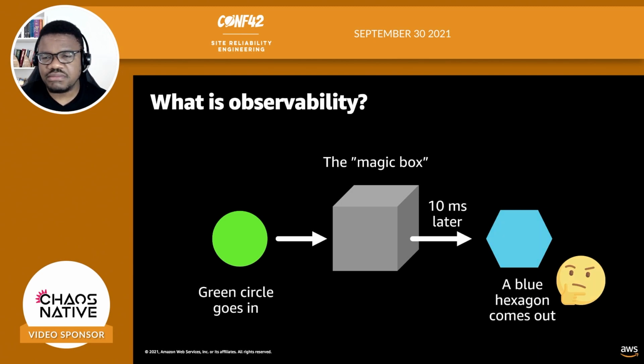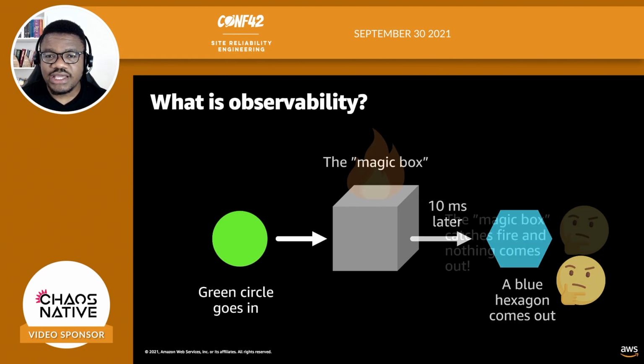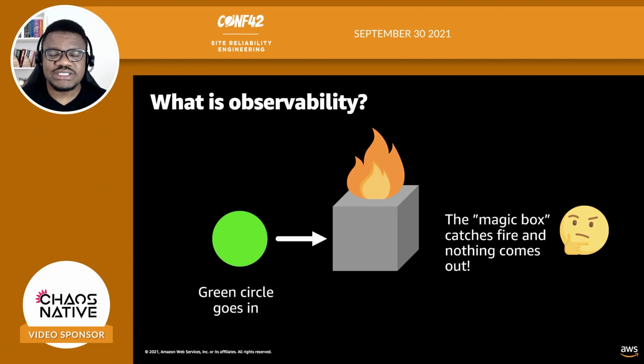And it might be one of those days. That's how the system might have behaved. It will correct itself. And then another day, you put in a green circle, and the system catches fire. And this is where it becomes very bad, because your customers are no longer able to fit in their green circles, and they start looking at your competitors, at who can process this a lot better than you can. And that's really where it begins to pain a bit, and observability can really help.